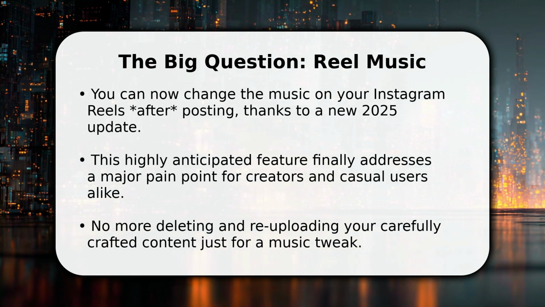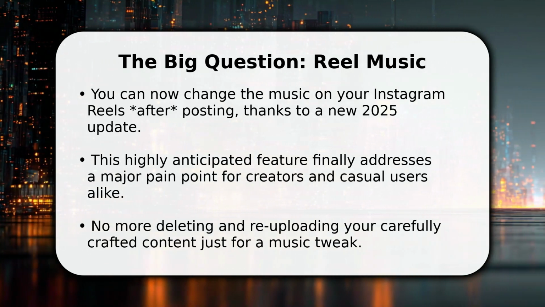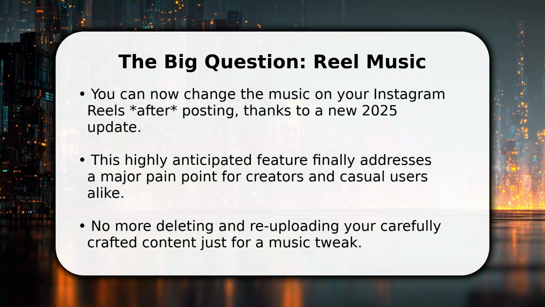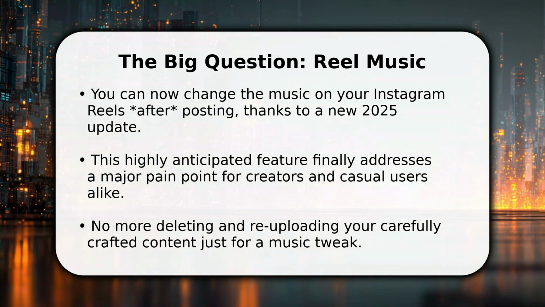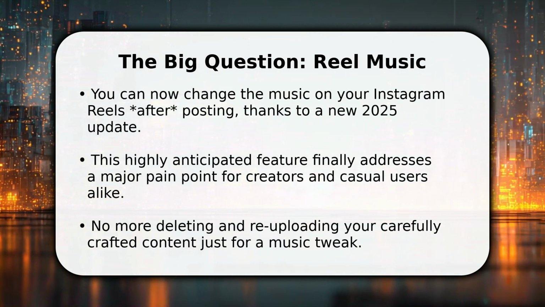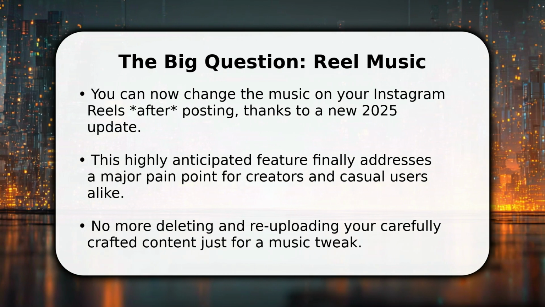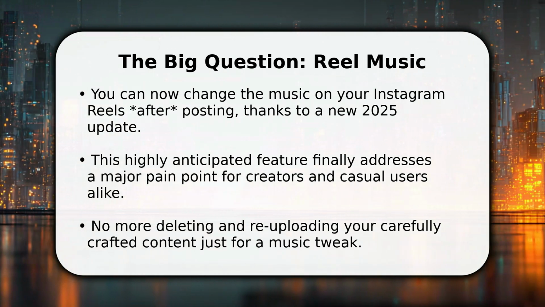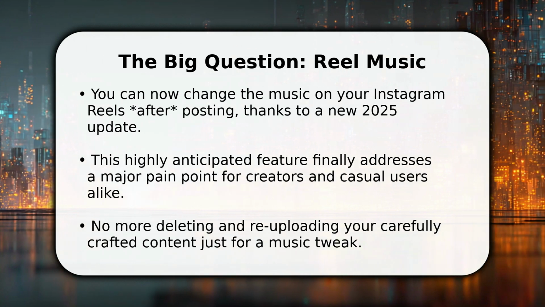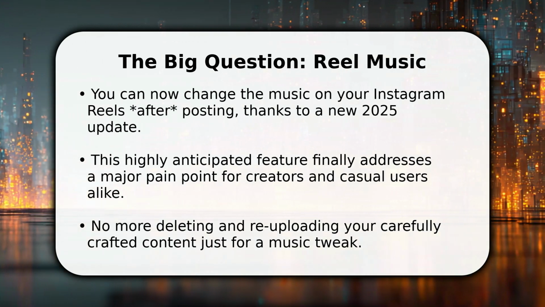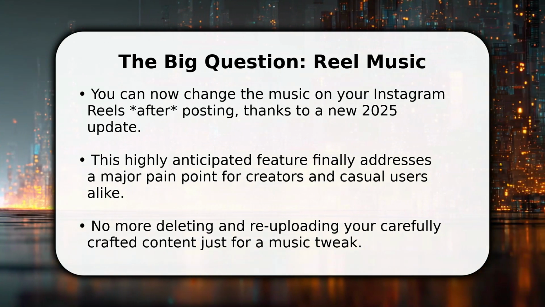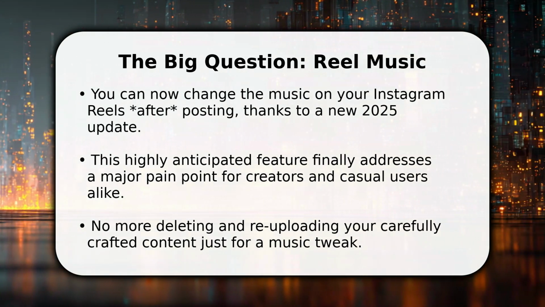Have you ever wished you could swap out the music on your Instagram reel after hitting post? For years, this was a frustrating no, forcing us to re-upload content. But here's the exciting news. A brand new 2025 update now allows you to change your reel's music after it's live. This game-changing feature solves a major headache, giving you much more flexibility and control over your published videos. It truly transforms how we interact with our creative content.